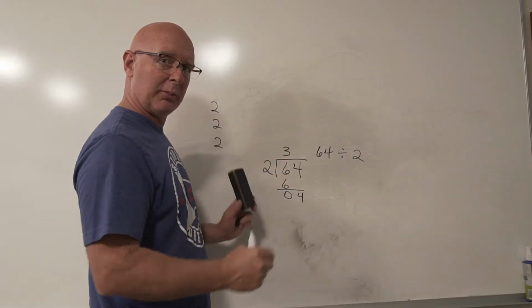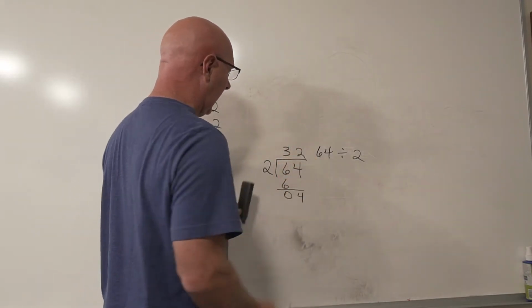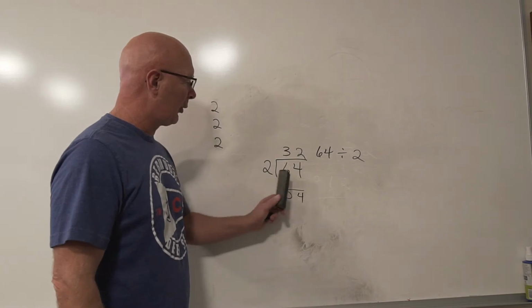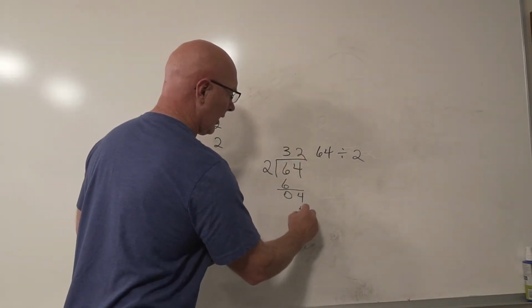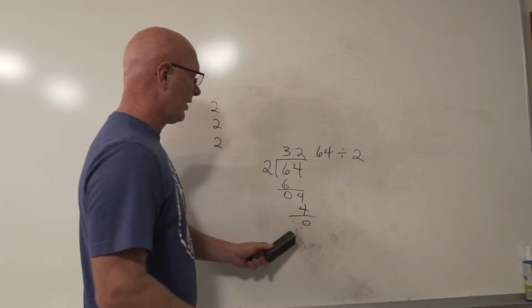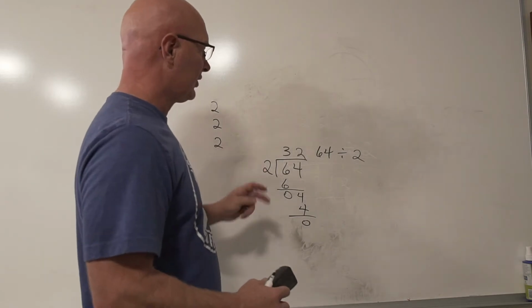That's 2 number 2's. So therefore 2 times 2 is 4. And so the answer to how many times will 2 go into 64 is 32. So to multiply that out, it gives me 4. Subtract it is 0. There's nothing else there. So we're done. So doing division is not hard.